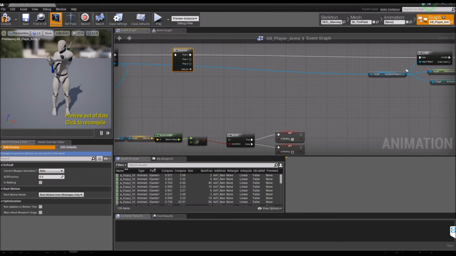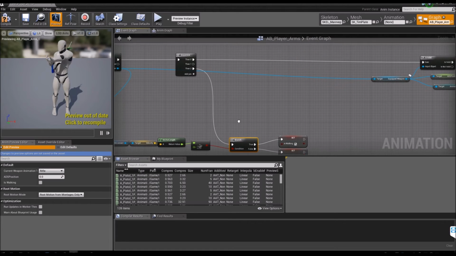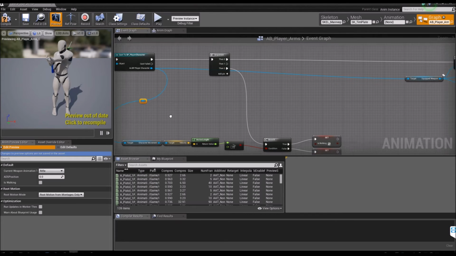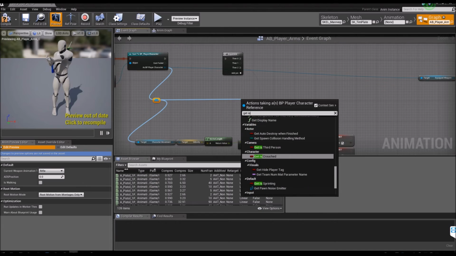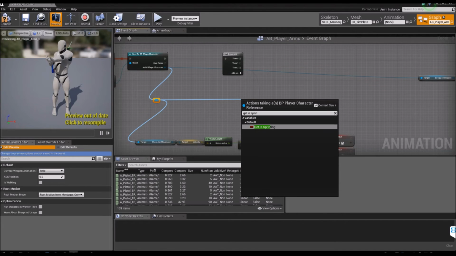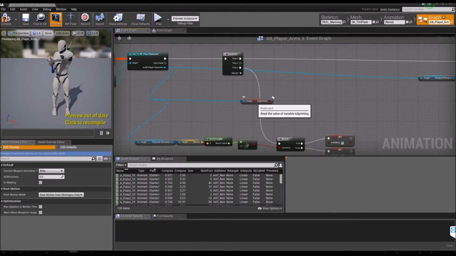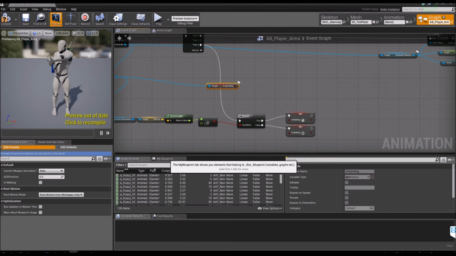So let's just add a pin because we're firing off a couple of things. I'm going to drag one down. No, we'll leave that to last. Sorry, we'll drag number 2 on there just to keep it a little bit neater. I'll grab another pin off there. Now, off of here, we're going to get is sprinting. Grab that there. Organize this as much as you like.